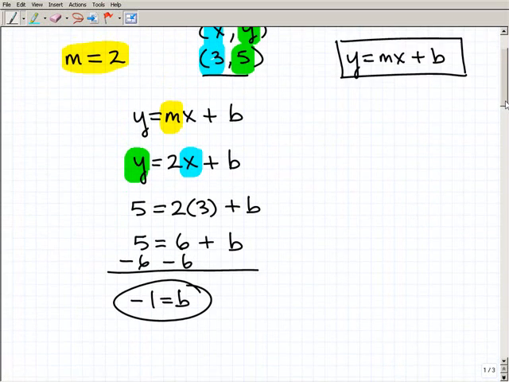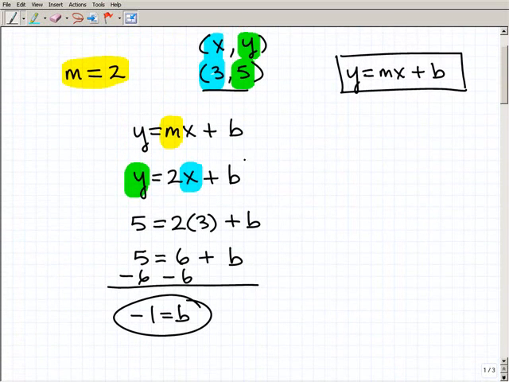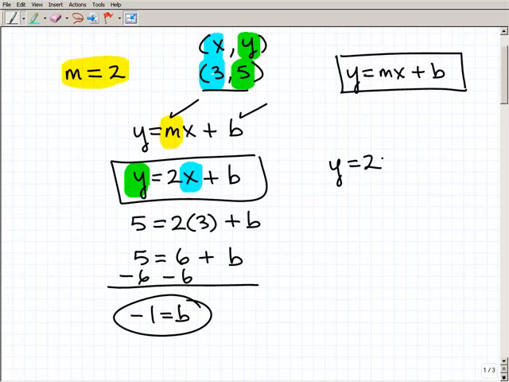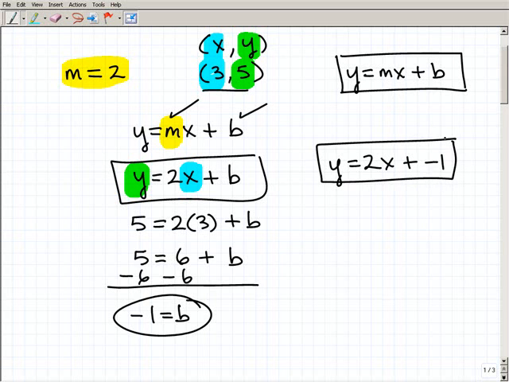Well, I mean, that's not entirely it, but we're really close, right? So I want my equation in y equals mx plus b format. I already have m as being 2. Now I know b is equal to negative 1, so I can write the final answer. y equals 2x plus a negative 1 or minus 1. And that's it. That's the equation of a line that has a slope of 2 and passes through the point 3, 5.